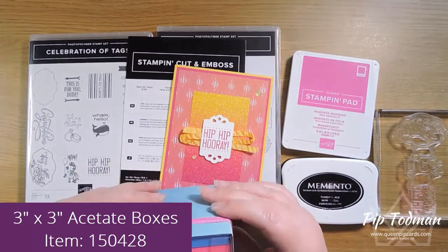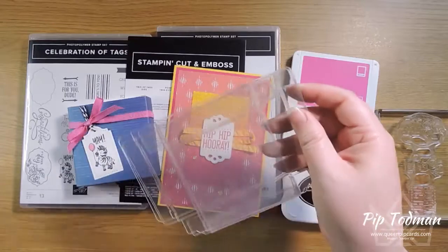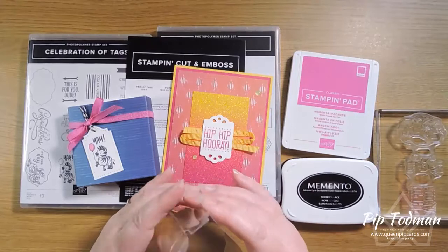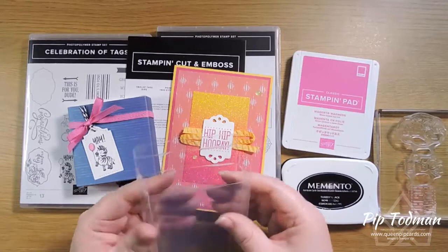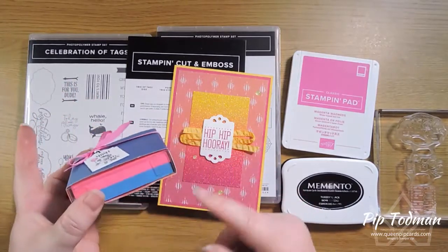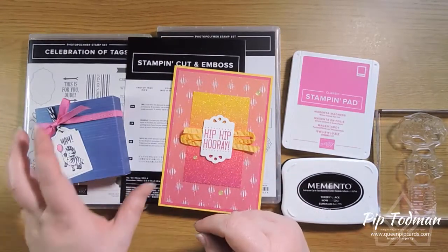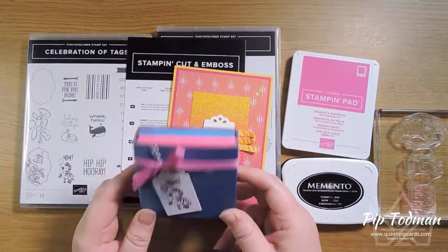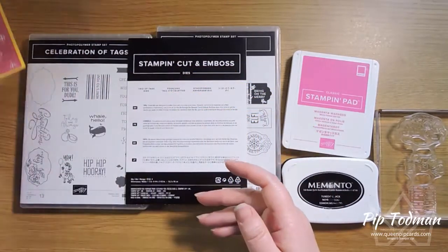These are our cute little boxes. They're new. There are 3 and 1/8, and they're really cute, and they fit inside them little 3x3 cards and envelopes, so you can send little note cards to people, but they also fit the little 3x3 post-it notes, and I thought those pink and blue ones just matched perfectly with that. So I have my little post-it notes in there. My team love post-it notes. In fact, I know quite a lot of people who like post-it notes, so I thought that would work well. So let's get started and we'll go through everything.